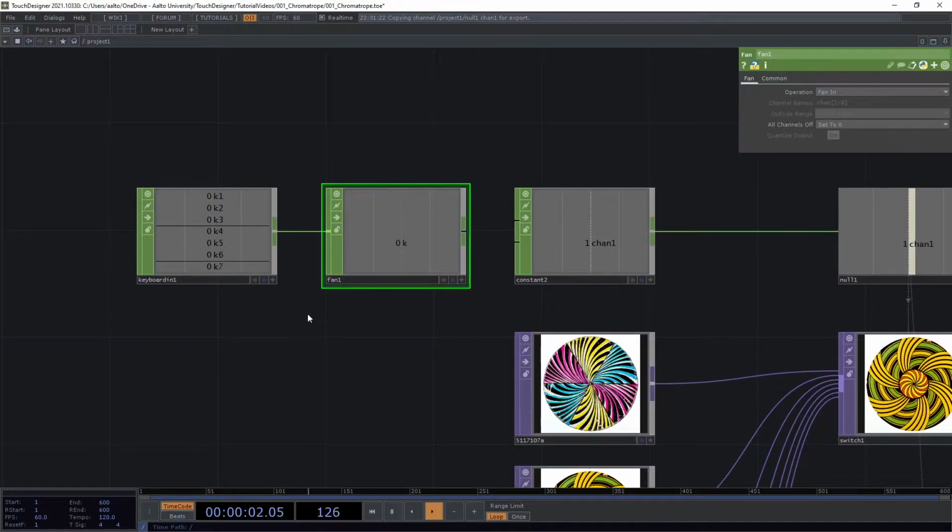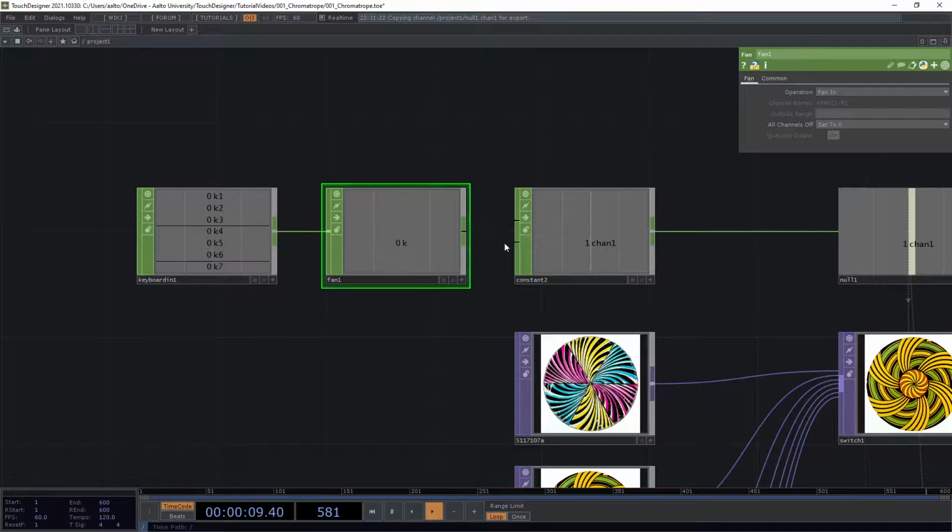And now if you look at it, I press 1, it's just saying 0. If I press 2, it's saying 1. If I press 3, it's saying 2. If I press 4, it's saying 3. If I press 5, it's saying 4. So it's just showing me the index of which key or which channel is being active. So channel 1 means index 0, channel 2 means index 1, and so on.